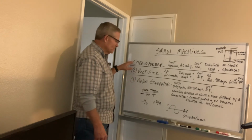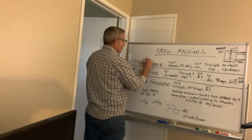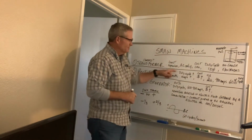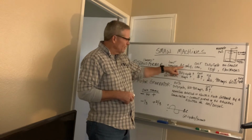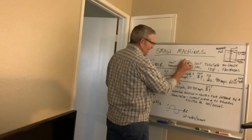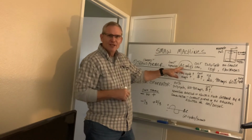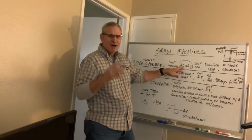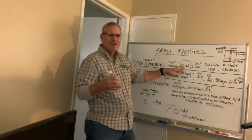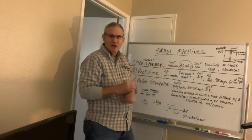The transformer welding machines, they're the cheapest. These are the cheapest to buy, at least expensive. They are alternating current only. So to me, this is a minus, if you will, where you can only run alternating current with the transformers. Most of the time out in the industry, most people are using direct current. So not having that ability is not something that I would invest in. I'm just telling you my personal opinion.